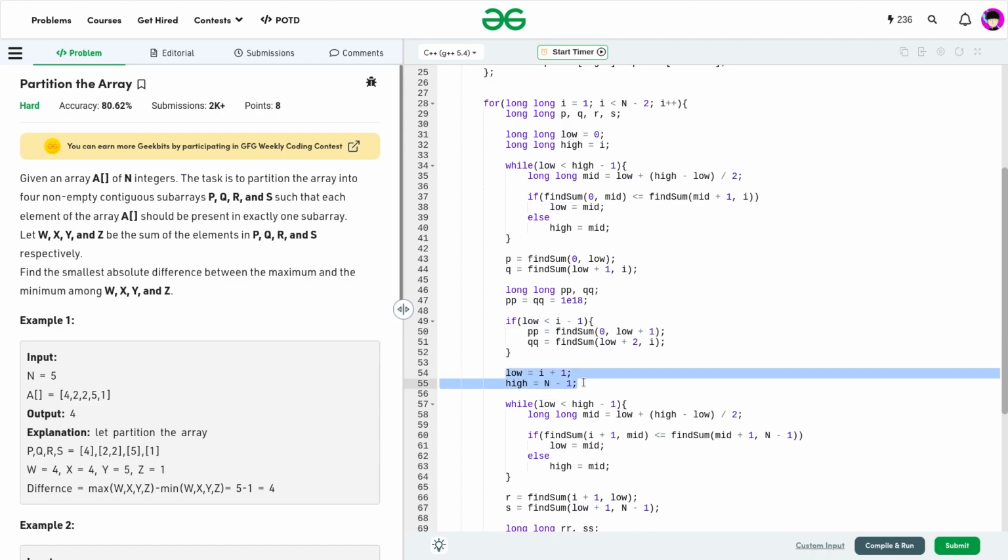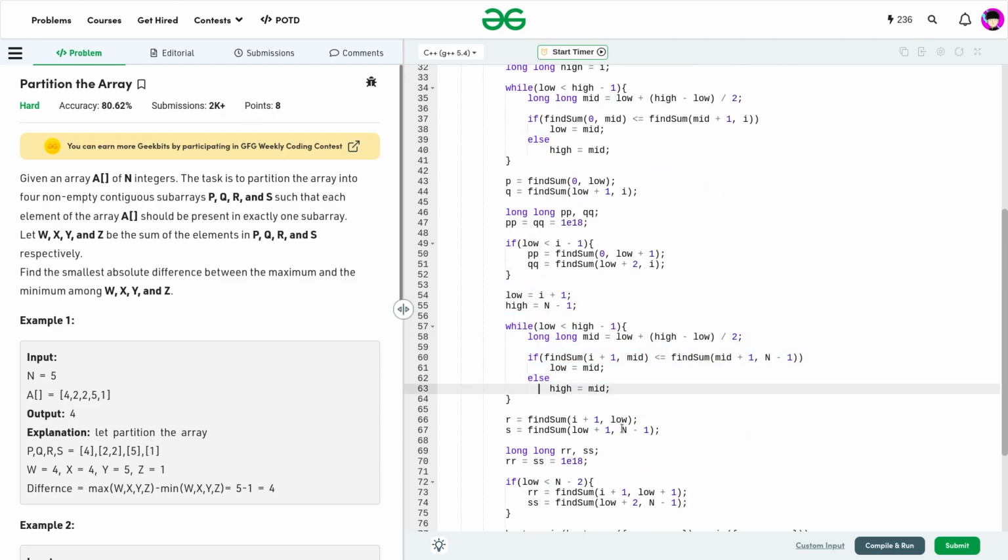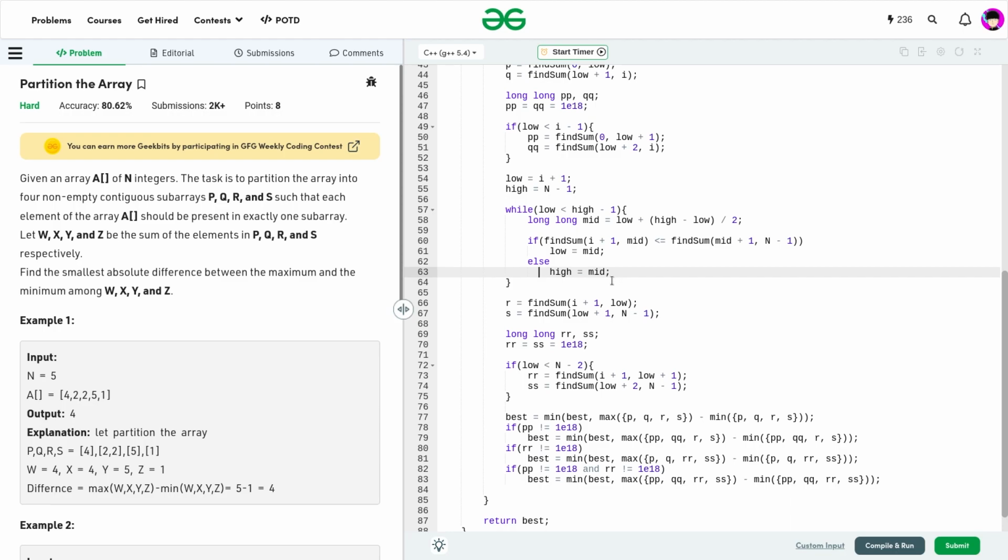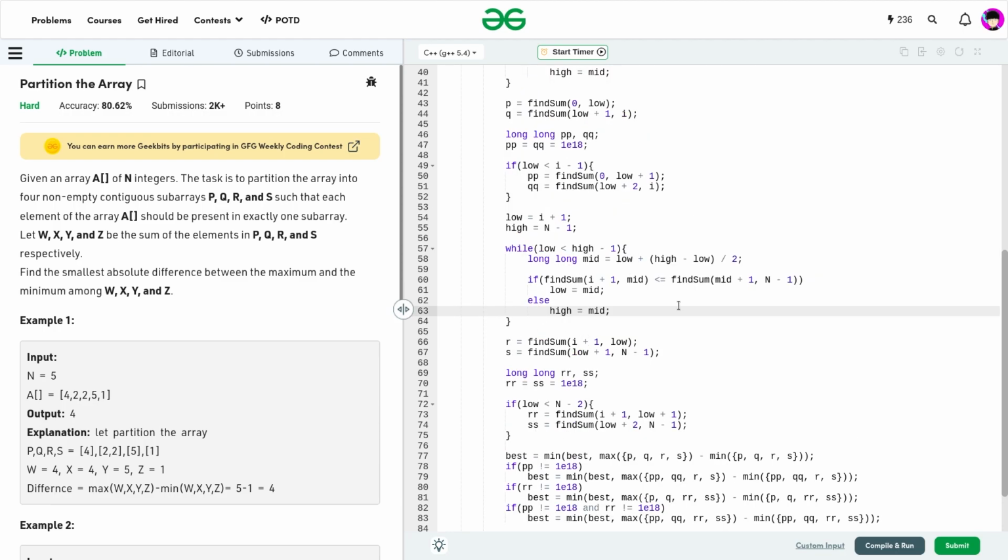Again, I do the exact same thing for the second half. So the second half will start from I plus 1 and will go till n minus 1. Again, I am setting n minus 1 as high because this value should never be true, and this value should always be true. Again, the same binary search. I'll leave this particular task for you as homework to understand what I have written in this code. It is the exact same logic that I have used previously, and if you read this on your own, you will be able to understand why I've taken these specific values.